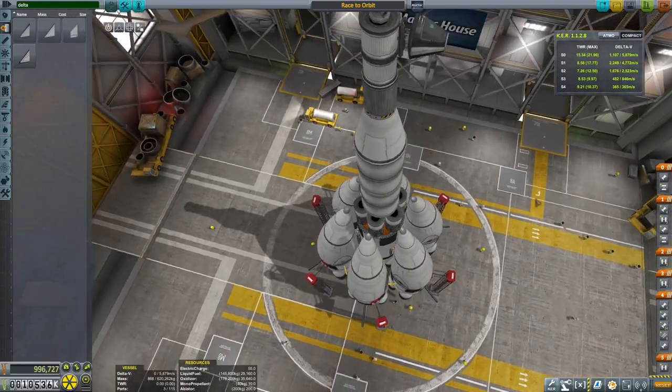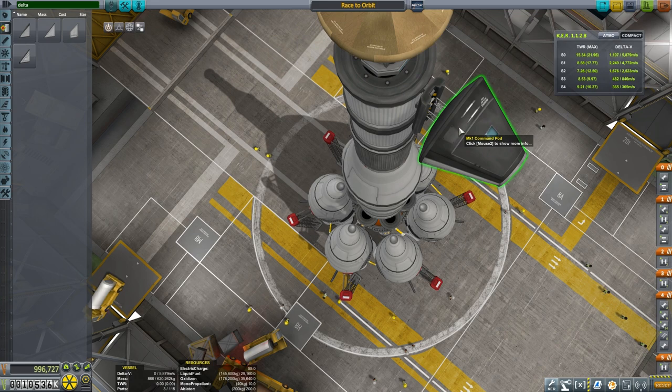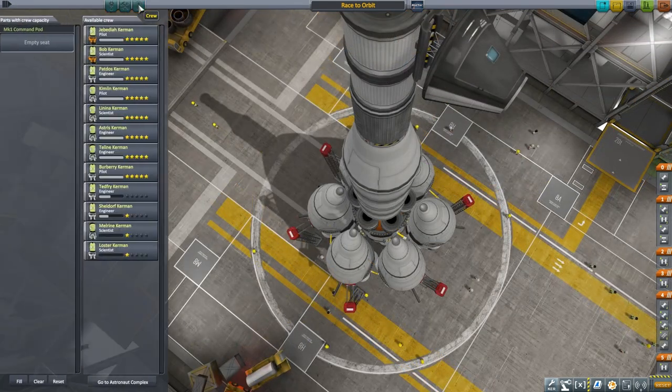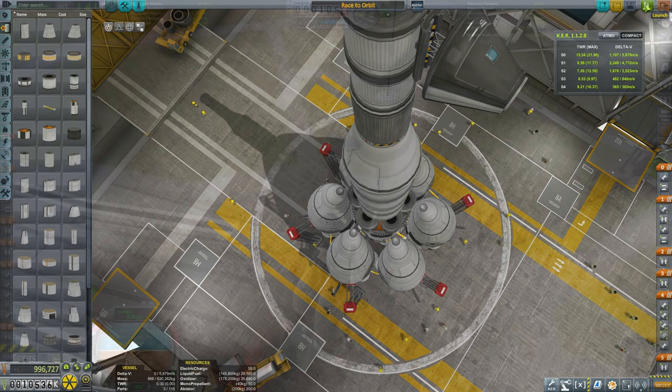Okay, so the time I need to beat is 1 minute 24 seconds. We've just added a new crew capsule to the top of this thing, which we can jettison. We're going to pop Burberry Kerman in this thing. He is our test pilot today. Let's see how he goes here.